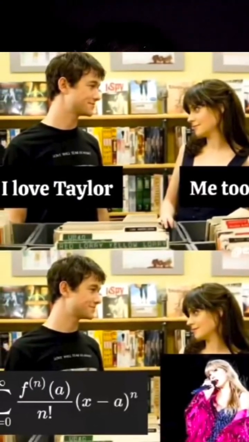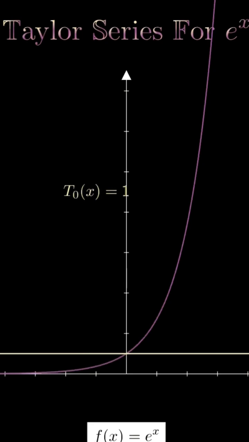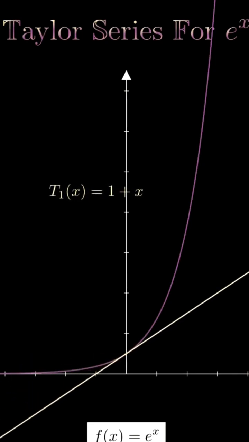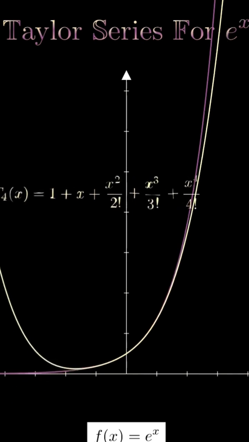So instead of that, we'll introduce something new that's also called the Taylor series, of course given by Taylor Swift. Yep. So what is the Taylor series? The Taylor series simply states that any function can be written as a summation of many polynomial functions, right? So e to the power x can be written as 1 plus x plus x square over 2 factorial plus x cube over 3 factorial and so on, right?